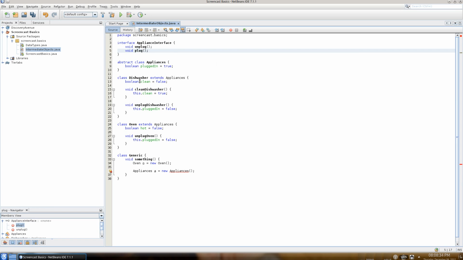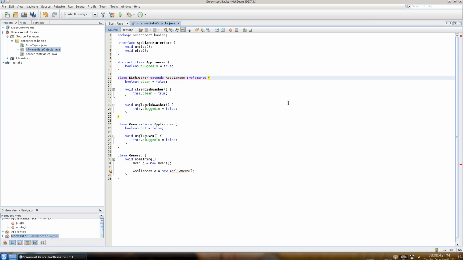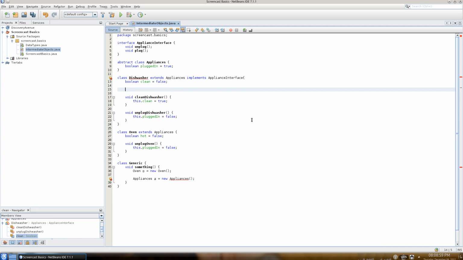So now if we take dishwasher and we add that interface, implements appliance interface, you're going to notice that there's an error. Because it says we have to override plug and unplug. So basically we have to do that.